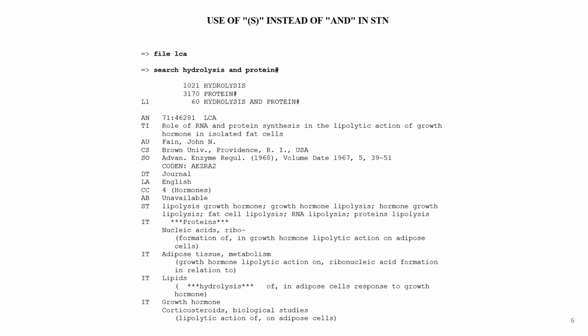I got 60 articles here. Again, in the full file, the number will be much larger. Even though I'm looking for articles on hydrolysis of proteins, this particular article does not answer what I want. Your search terms are highlighted with asterisks around them, and you can see where the word proteins is. You can see where the word hydrolysis is. This article, even though it mentions both of these search terms, is on hydrolysis of lipids. What we are looking at next is how to focus the search and give you more relevant articles.